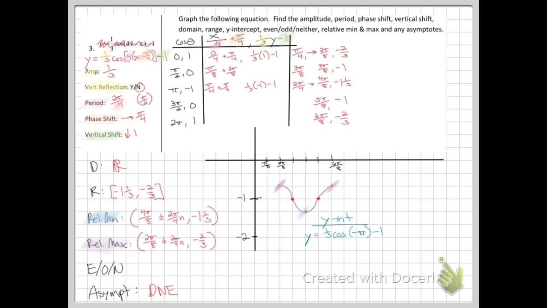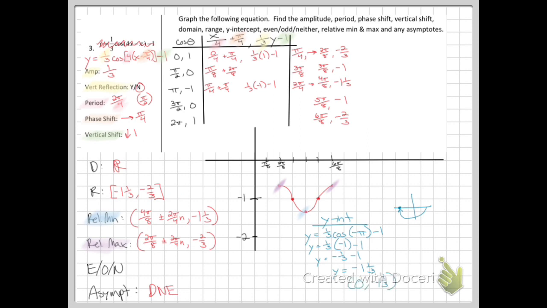Then this is part of your evaluating skill. Negative pi is this way, half a circle, and I land right here. Y equals 1/3. What is cosine right there? Well, it's left 1, so negative 1 minus 1. This is negative 1/3 minus 1, which is negative 1 and a third. So for my answer, it's 0, negative 1 and a third.